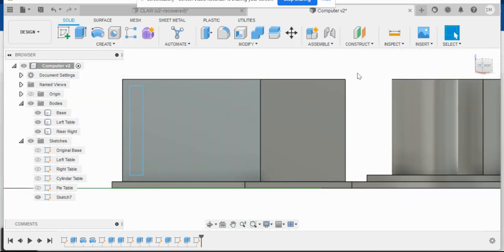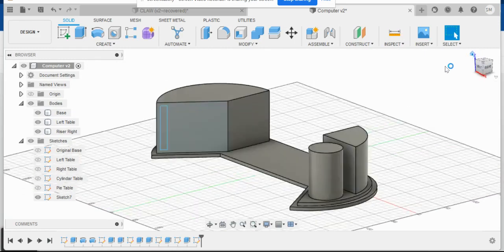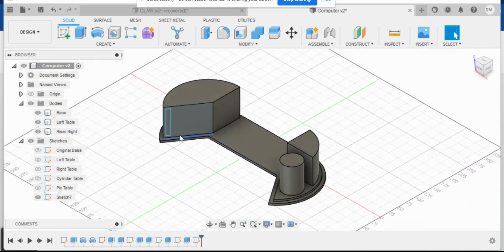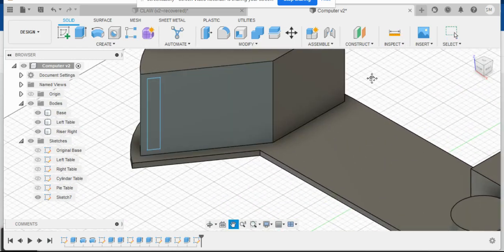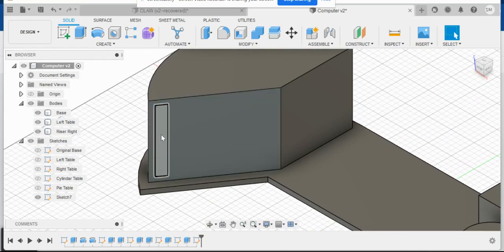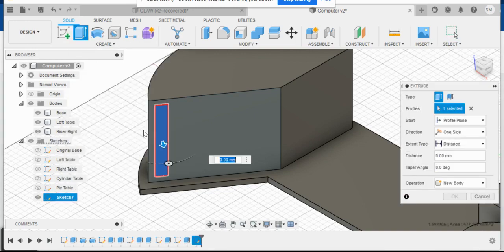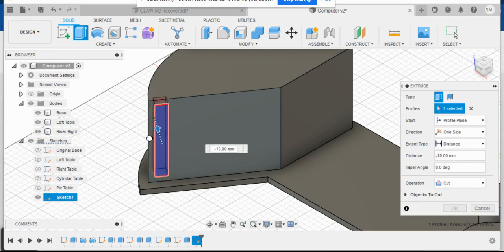So now, when I did this originally, what I want to do is take this sketch that I just made and extrude it, but I want to extrude it into the piece. If I click on this and then click on this extrude button, I've got this arrow and I can pull it out or push it in.